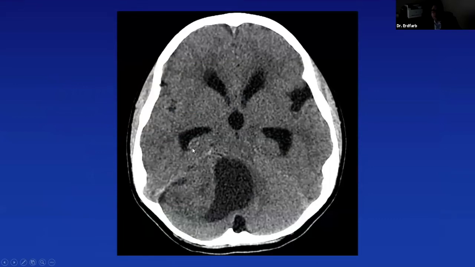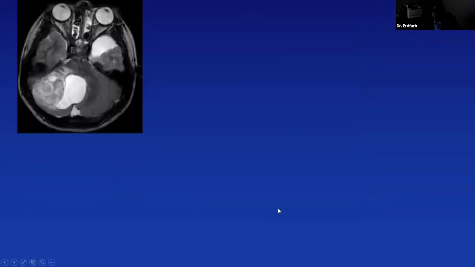So before you worry about what kind of pediatric tumor or what kind of posterior fossa tumor this is, your first phone call is to the ER to let them know, call neurosurgery, let's get a catheter in there. We don't want to herniate. But then for the more academic question of, well, what is this? What could this be? So again, it's a partially cystic, partially solid mass in the fourth ventricle. And again, you can tell it's a pediatric patient. MR, which of course will be the next step here, shows again a cystic region and this nodular region.